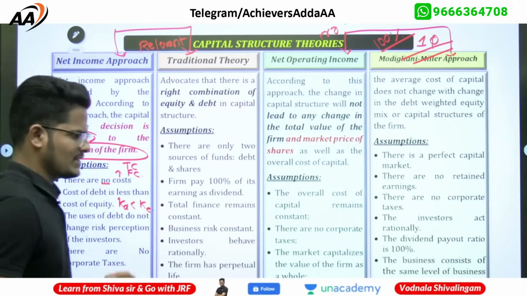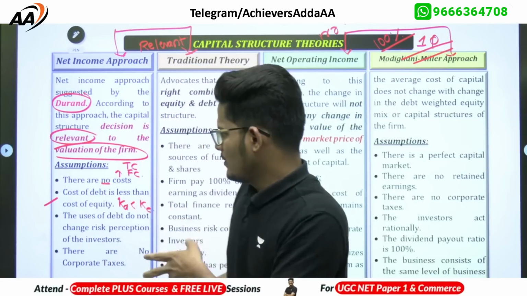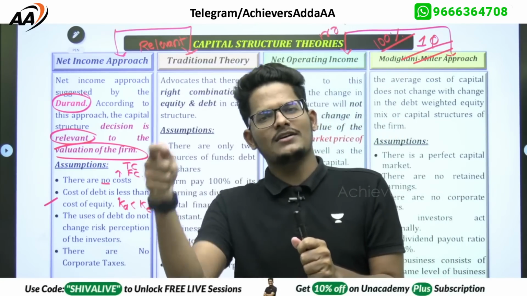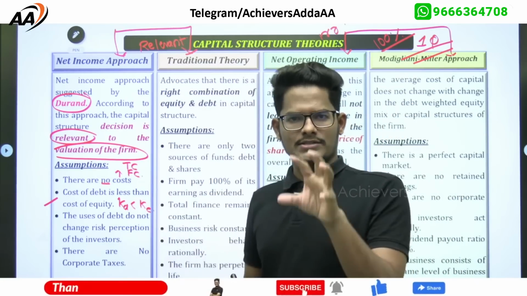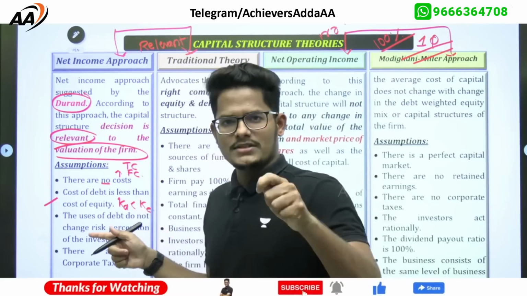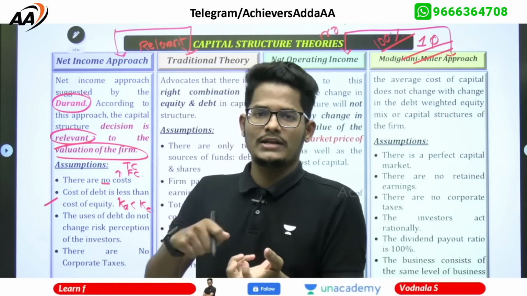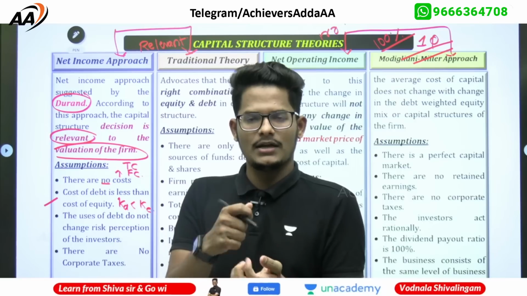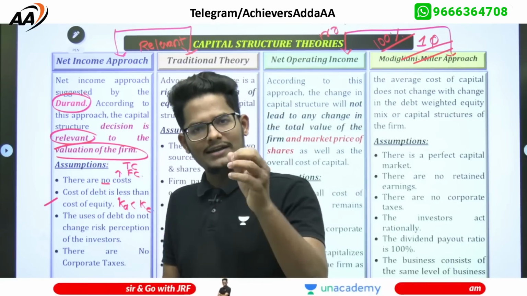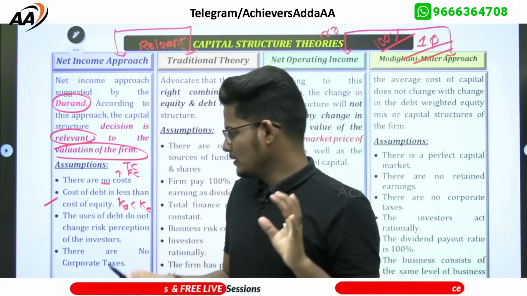Let me tell you one more point. Just now we solved a question in the plus session before coming to this class. Why will the cost of equity be more as compared to the cost of debt? Due to the risk associated. More risk is attached to equity, which is why debt usually carries a lower charge. Only interest is to be paid, no dividend, and that is fixed interest which is tax deductible, so tax saving is available on debt.